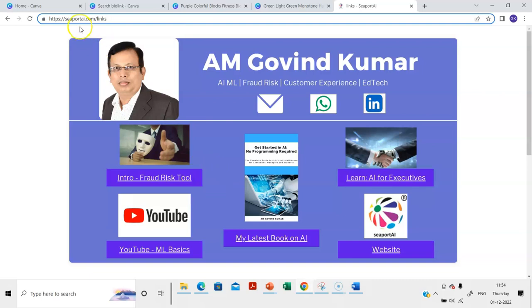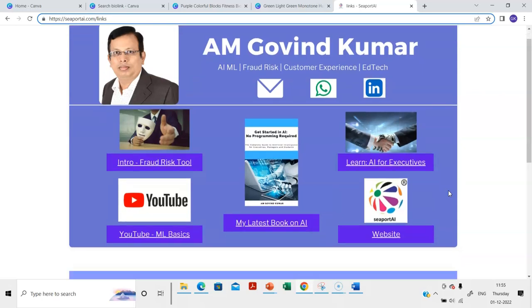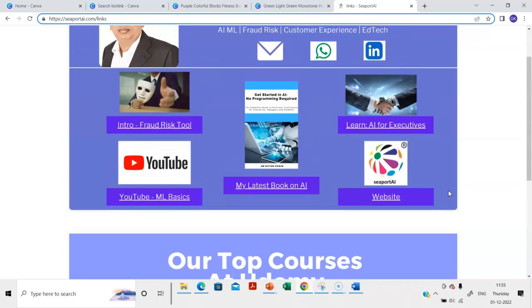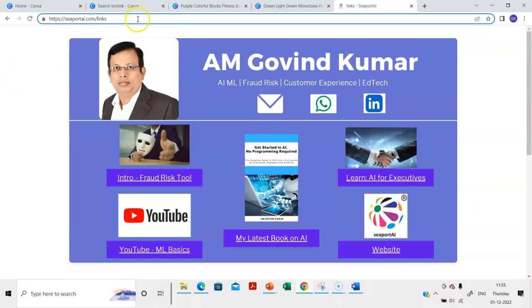If you see, I've even linked it to my website. This contains links to multiple areas of my work. If I need to share all these details to someone, I need to be sending 12 different links. Instead, I just need to send a single link. That is very efficient too, right? Something like this can be created using Linktree. That's very popular to create a link of all your work.